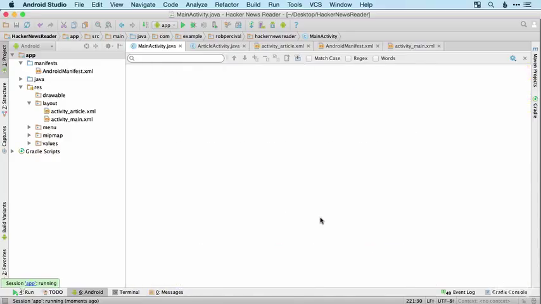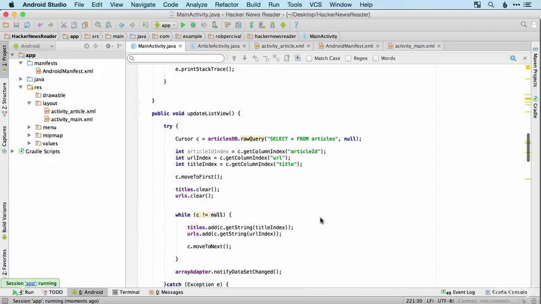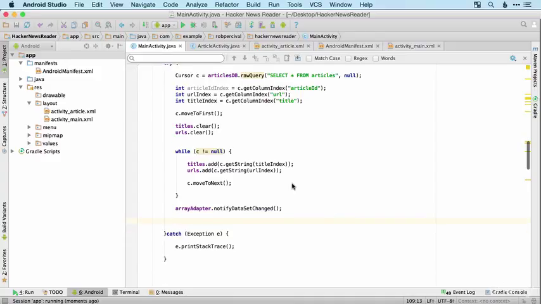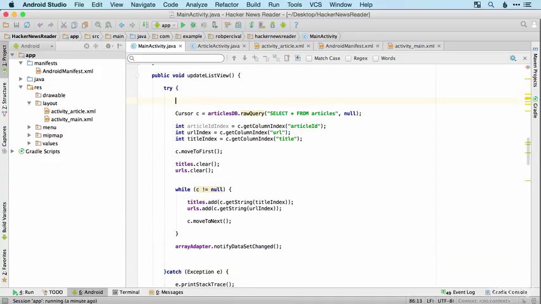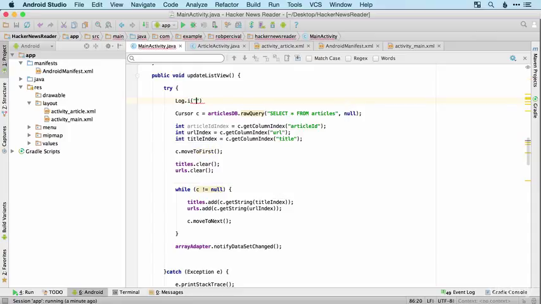So it doesn't appear to update, but still it would update. And let's just add a quick log in update list view. We'll just do it down here. Or in fact, let's do it at the beginning, just in case. So Log.i, UI updated, and then done or something like that.